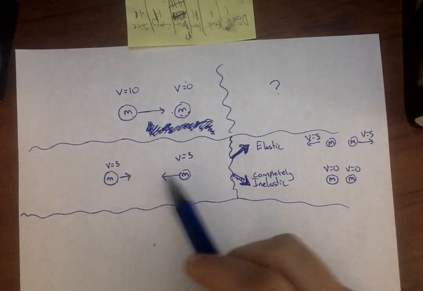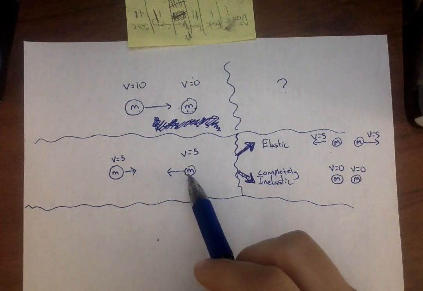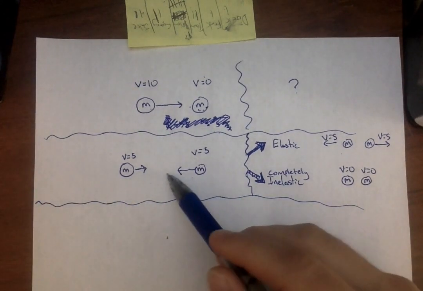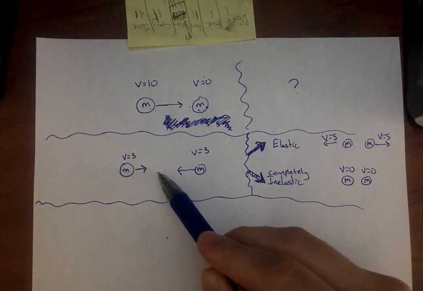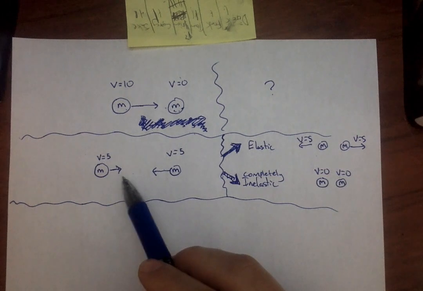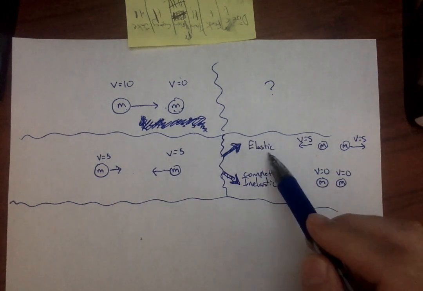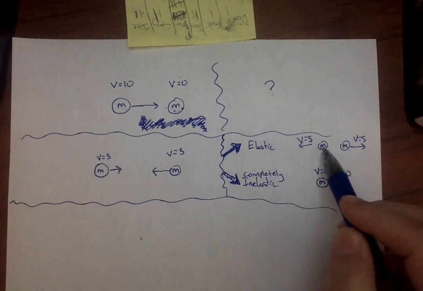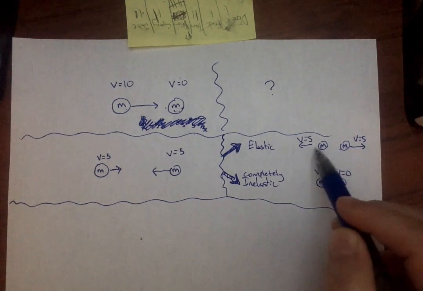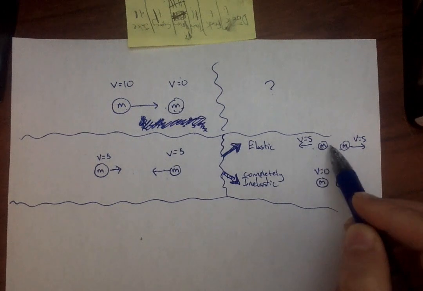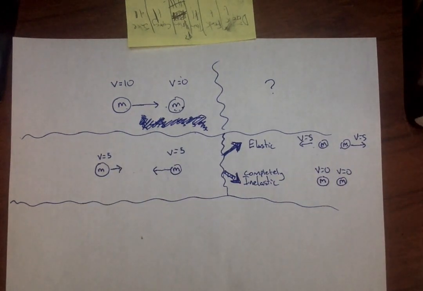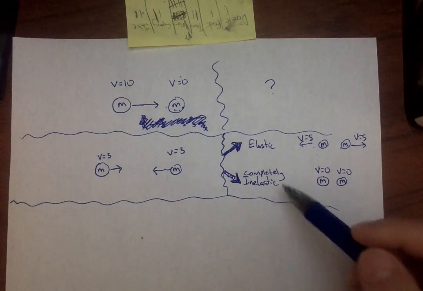Okay, so there's different outcomes in this scenario, but what we know is because they're symmetric going into it, both same mass, both same velocity, that the outcomes have to be symmetric. If they undergo an elastic collision, then their kinetic energy will be conserved. And what that means is they will both bounce away from each other with the same speed. We know that both balls have to have the same speed because it's a symmetric situation going in, symmetric situation going out.